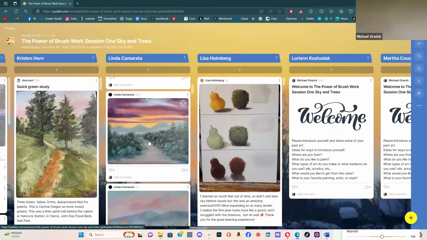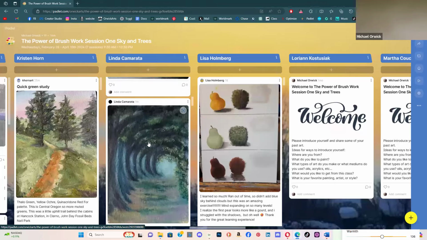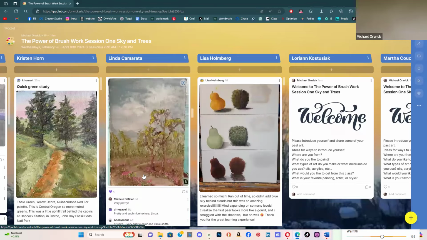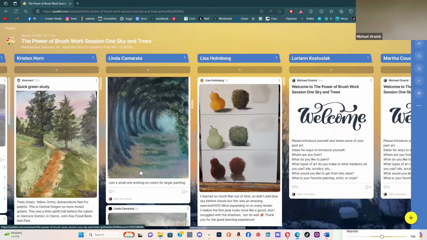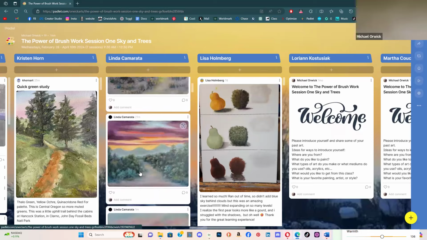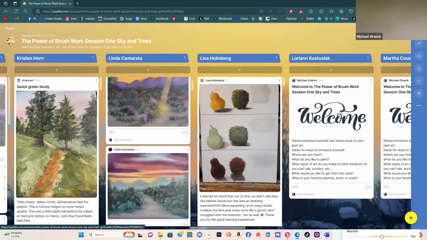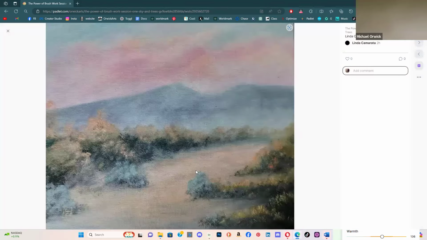All righty, Linda. Again, you go in streaks where one week you don't turn in anything and then the next week you turn in four paintings. I know. All right, which one would you like to talk about? The one that I copied from yours. That one. It's nice. It's beautiful.